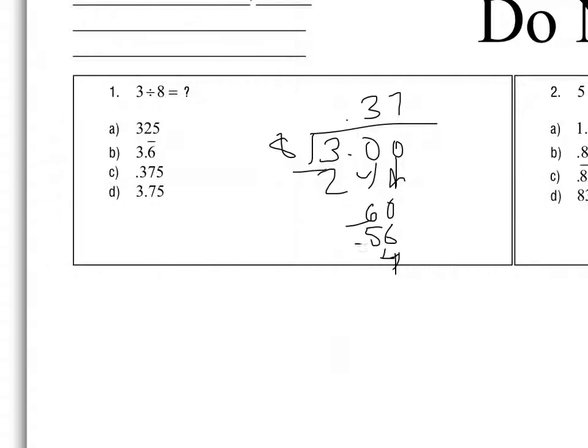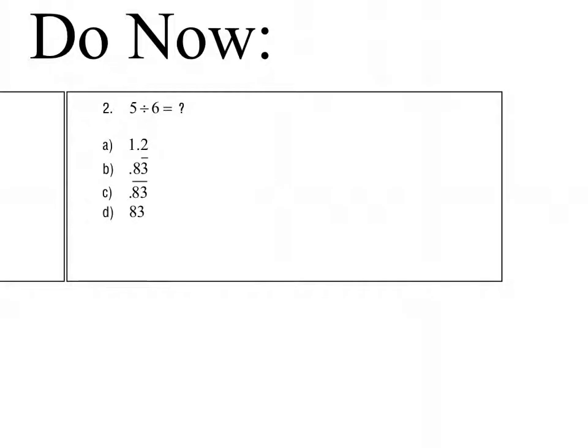With a 4 on the subtraction, bring down another 0, is going to give me 5. Again, the decimal is going to pop straight up here, right above the decimal place. It's going to give me 0.375. Answer choice C. Looking at this one, 5 divided by 6. I'm going to need my decimal place. It's going to jump straight up there.